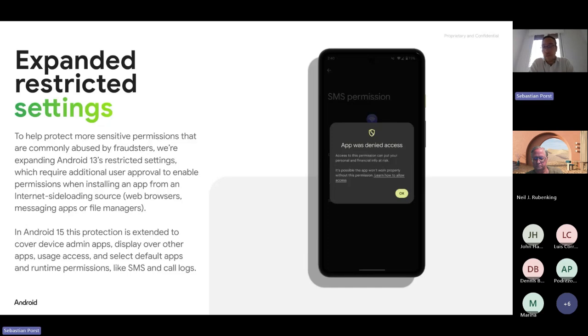But if you really want to go through it, if you're really safe and secure in your belief that this is a harmless app that you're installing, go through the settings, enable it. And so we started a pilot to test this workflow and see how users react, see what the government agencies that we're working with think about that, right? And so in Android 15, we have this feature for a couple of pre-selected permissions. That's how it works, right?